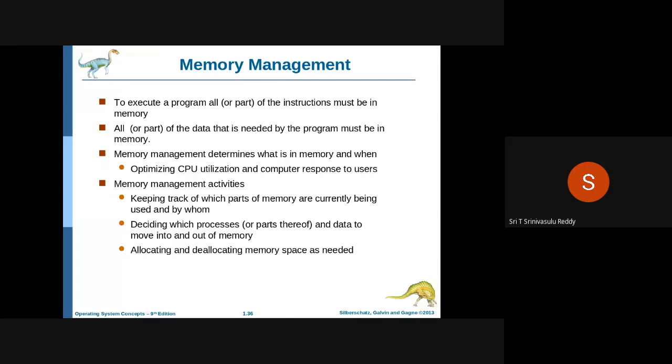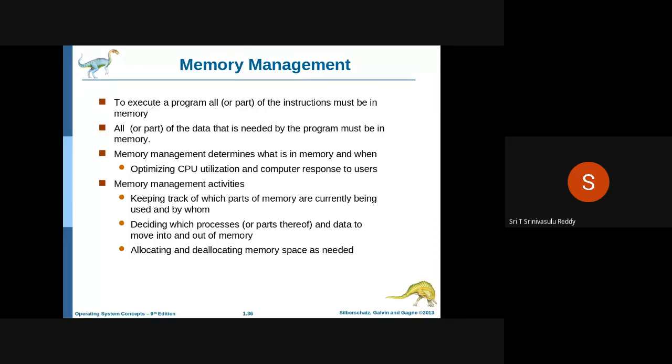Memory management: to execute a program's instructions, sometimes you want to have more data, so there must be a mechanism, right? Normally you must have seen how to dynamically request the operating system for more memory.